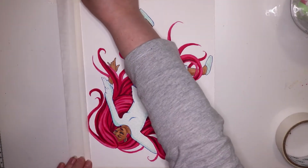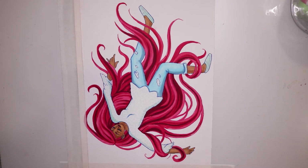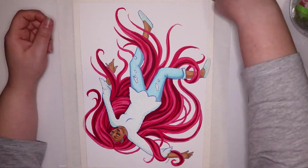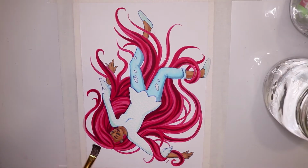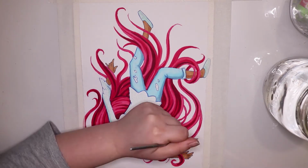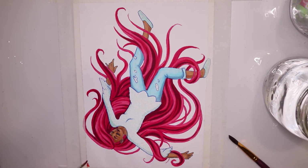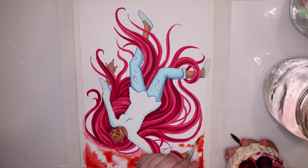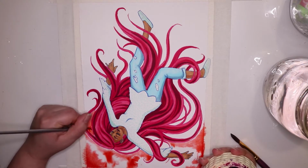And now for the watercolour section of this artwork. Yes, I know it's a bit similar to the unicorn one I did recently, but I've just been having fun with mixing the media up. Anyways, I first went through and wetted the whole background, and then I dropped in bits of watercolour paint. Now, last time I did this, I mentioned that sometimes it doesn't always go as planned, but sometimes it does.